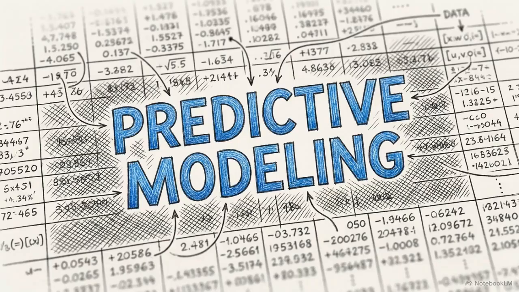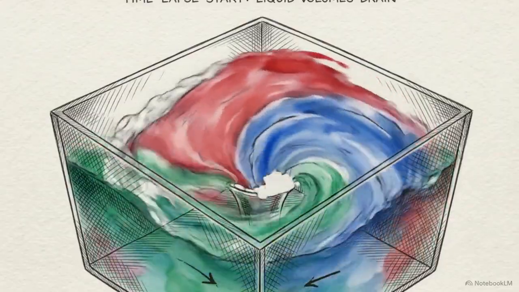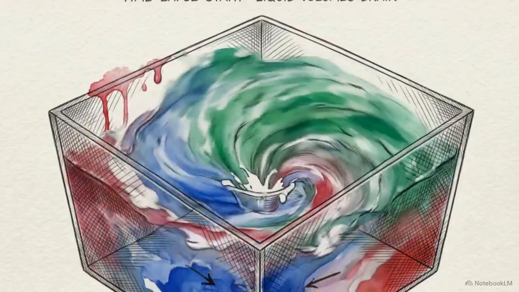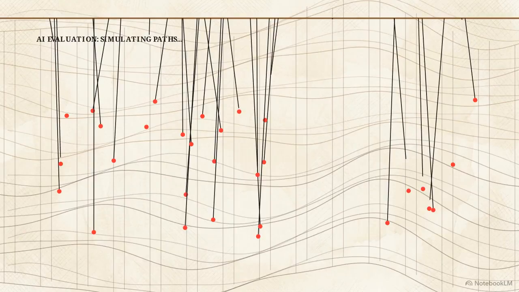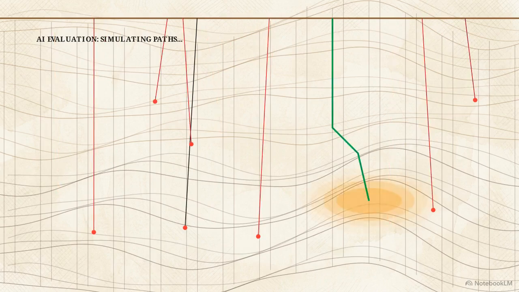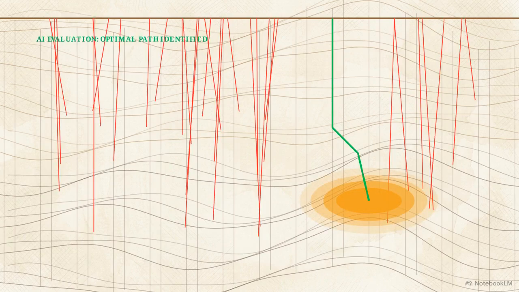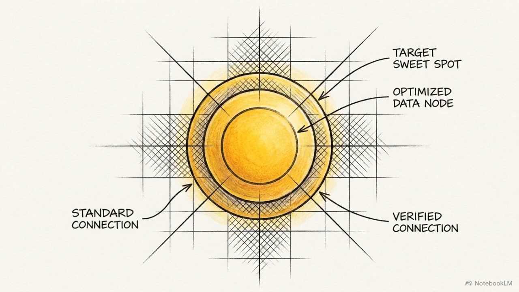To find the most efficient path into the simulated environment, OmniPetro utilizes AI reservoir prediction. The AI simulates thousands of future scenarios in seconds, testing how pressure levels and fluid volumes shift as the field is produced over several years. It tests hundreds of virtual drill paths against these scenarios, predicting flow rates and identifying potential hazards. Discarding paths that fail safety or production criteria, the system isolates a single sweet spot with the highest mathematical probability of success. The AI has effectively distilled millions of data points into a single, verified target.